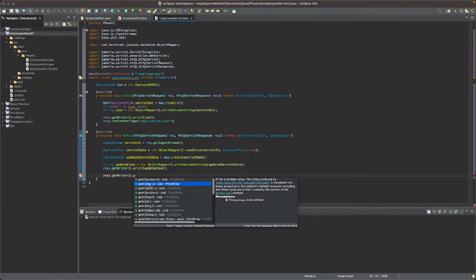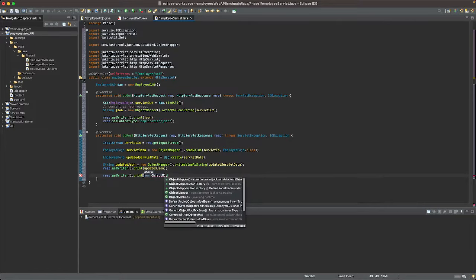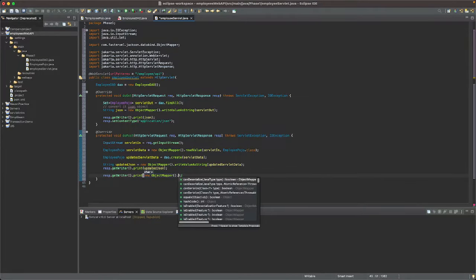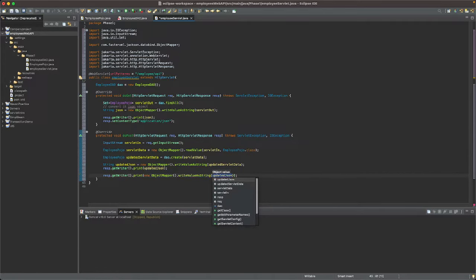Dot print. I'm not using character. Dot print, I'm printing new object mapper dot write value as string.